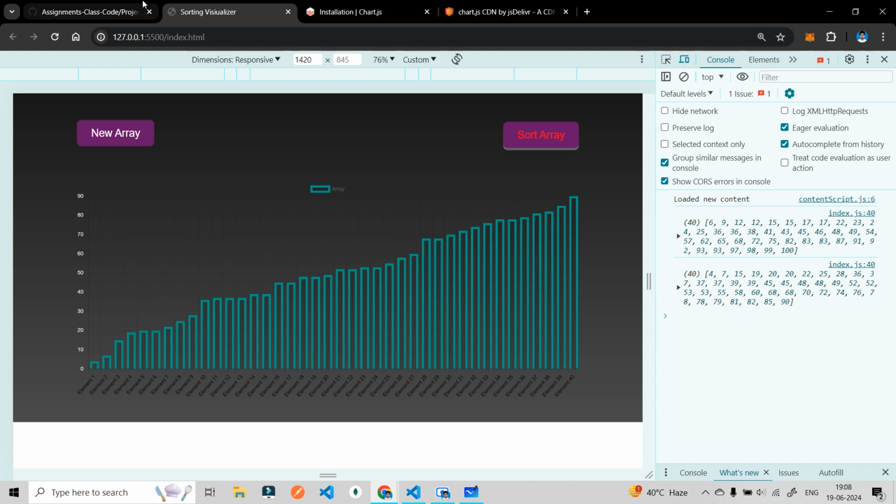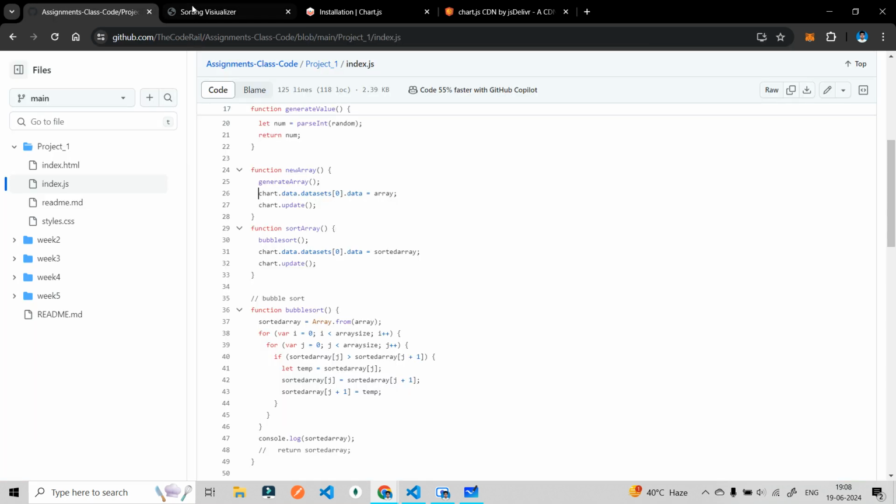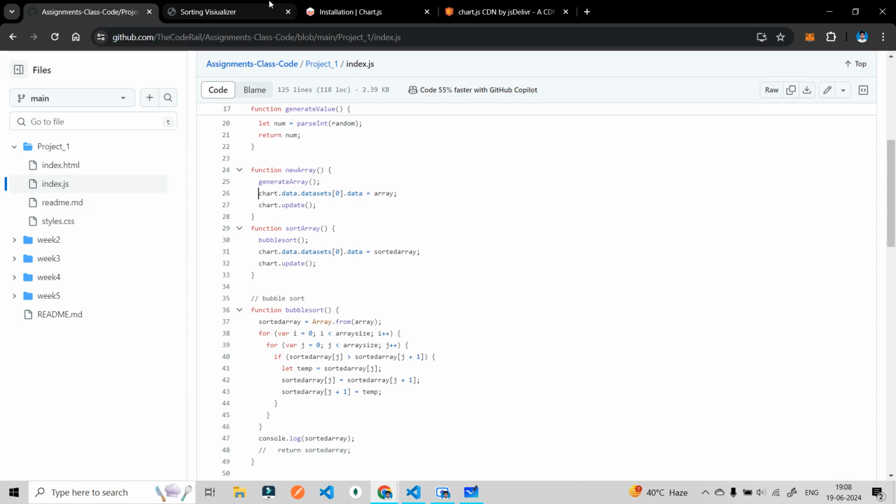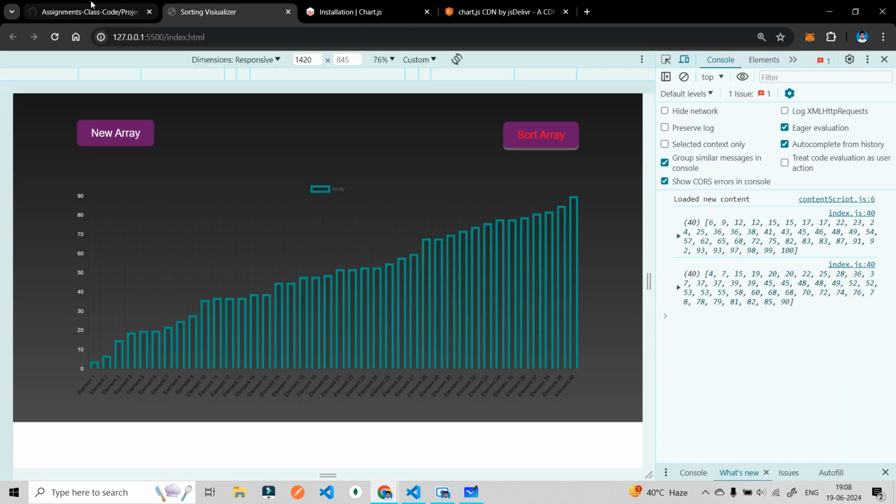This is the project we have made, and it is a very good project that you can write in your resume. Do make this project, and upload it on your GitHub with tags like HTML, CSS, JavaScript, and Chart.js, and do write in the GitHub what things you have learned. I have learned bubble sort. I have used bubble sort techniques in this project.